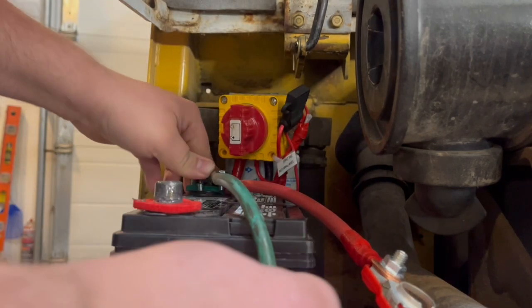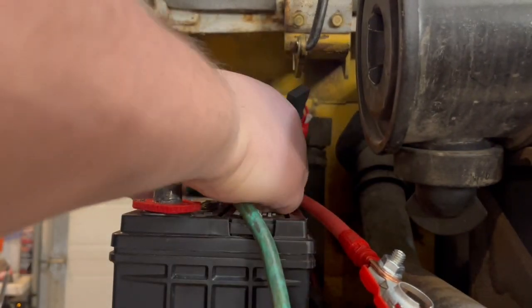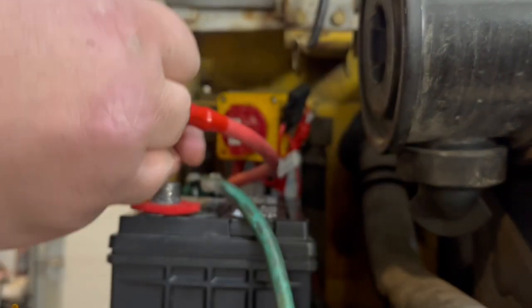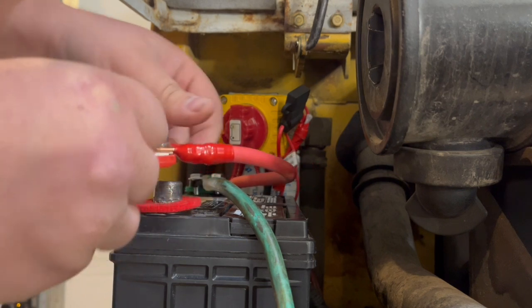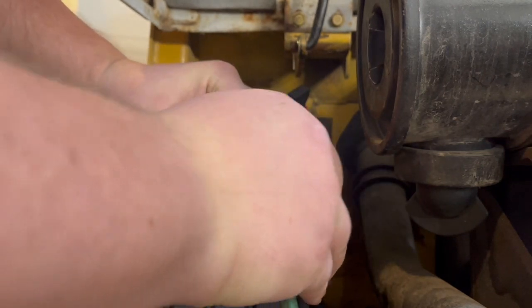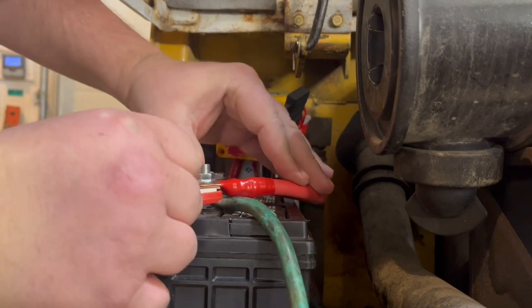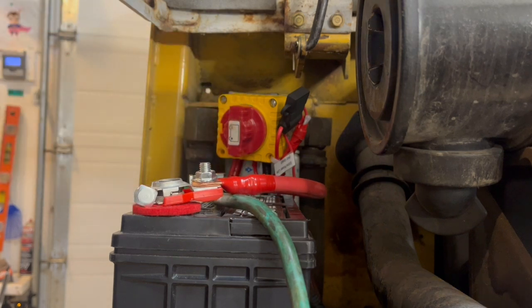I gotta be able to, that'll work. It's a little tight, but that'll work. I gotta be able to put that bracket on here too, so that's good. And do I want that to go on top or below? I think on top. Yeah, I think that should work. I just gotta tighten these guys up.